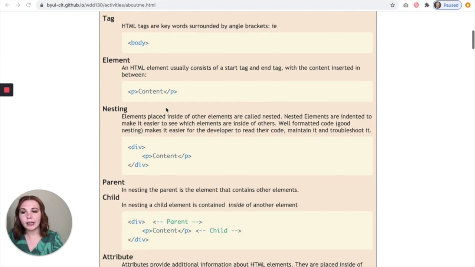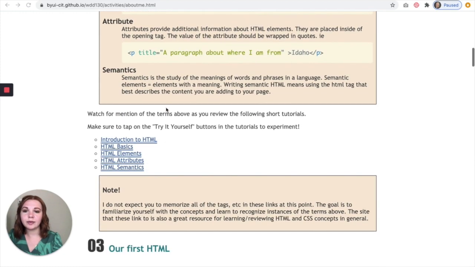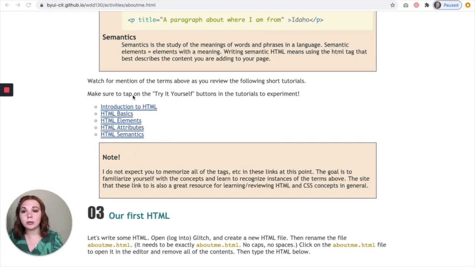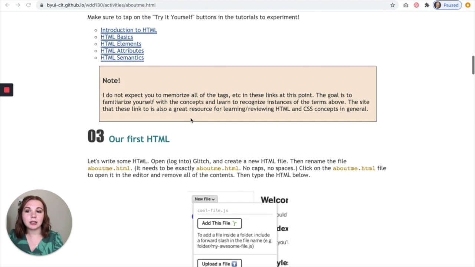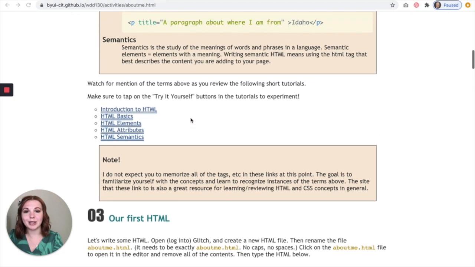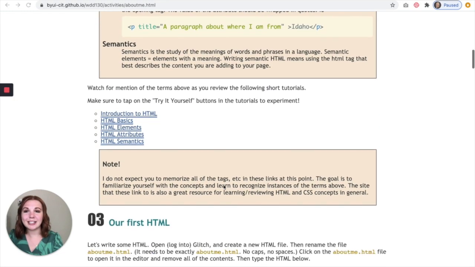So you can read through this piece here and click to read these articles on W3 Schools. I would also invite you to use the Try It Yourself tool so that you can play around with the code too. The more you play around with it, especially if you're a hands-on learner, the more you will understand it. So definitely do that. And remember, at the end of this week, you do have to pass an HTML quiz with 100%. So pay really close attention to this.